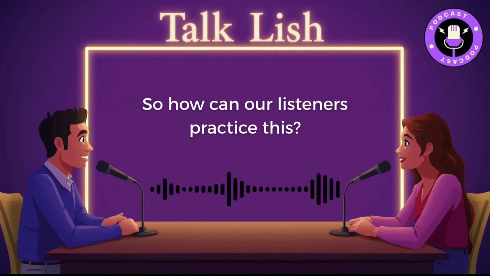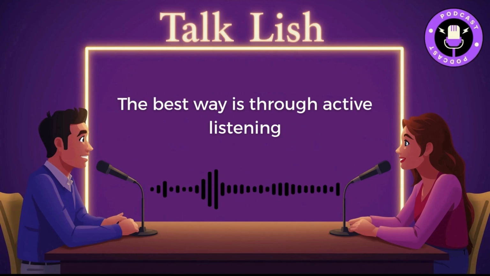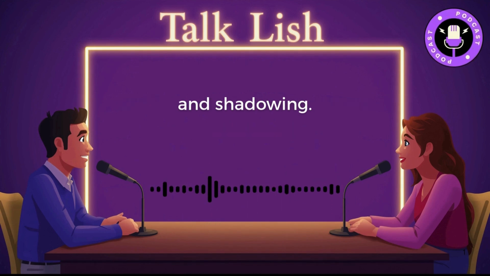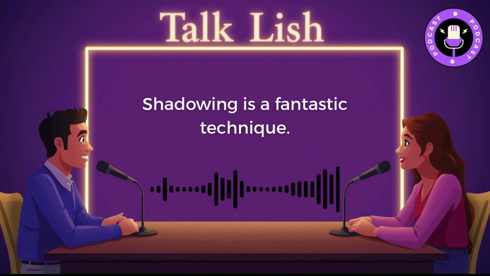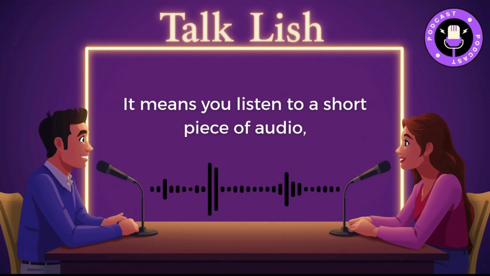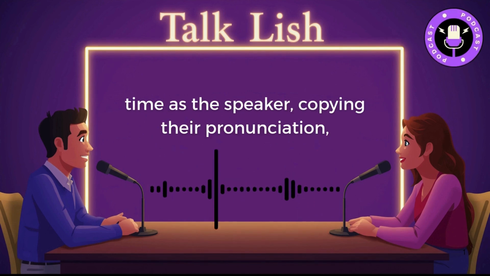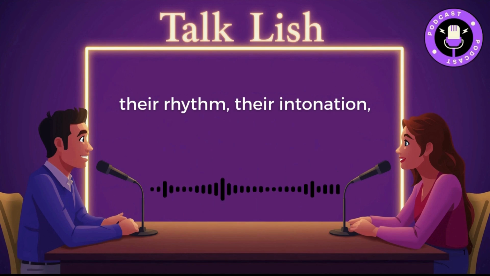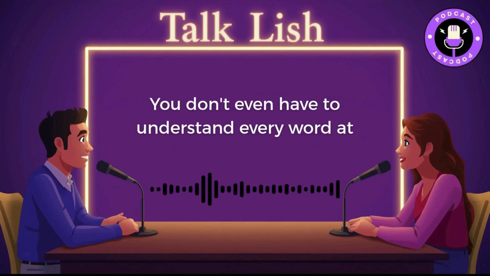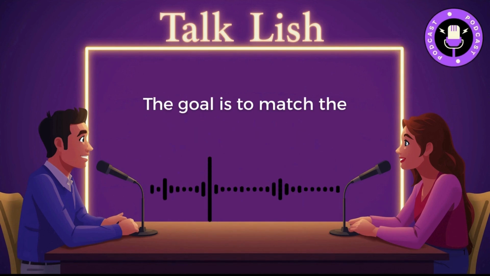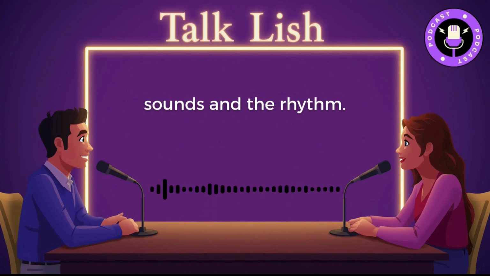So how can our listeners practice this? The best way is through active listening and shadowing. Shadowing is a fantastic technique. It means you listen to a short piece of audio and you try to speak at the exact same time as the speaker, copying their pronunciation, their rhythm, their intonation, everything. You don't even have to understand every word at first. The goal is to match the sounds and the rhythm.